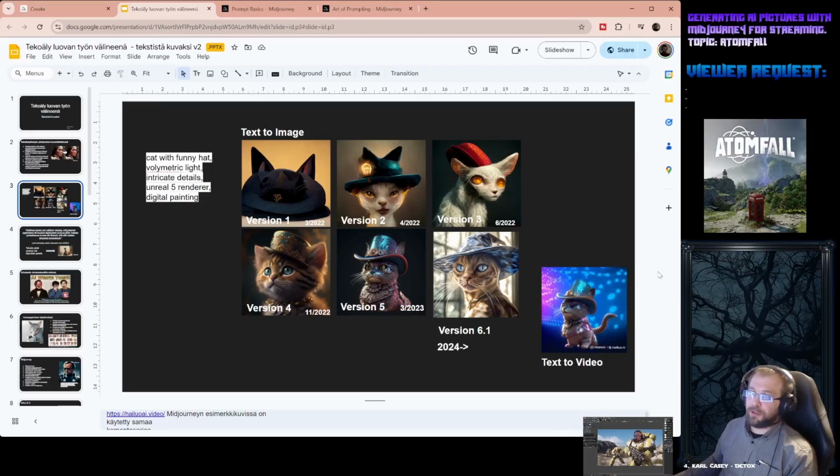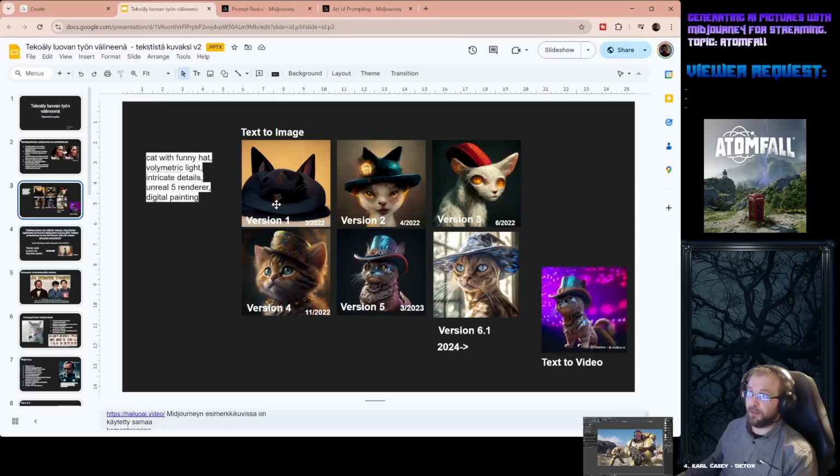So why is Midjourney great? Because this is from my lecture. In 2022, the first version was like this: cat with a funny hat, volumetric light, intricate details, Unreal 5 render, digital painting. I gave this prompt. See, it is different in these pictures, and you can use the old versions of Midjourney if you so desire.